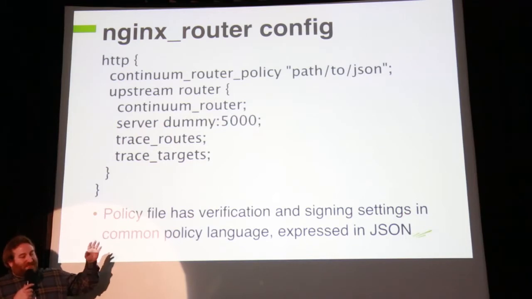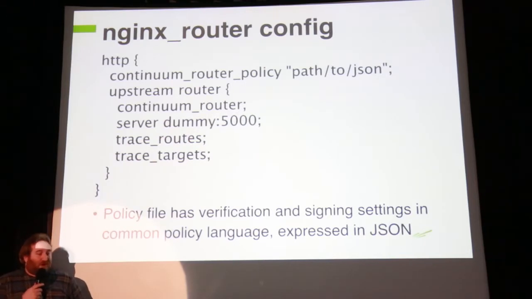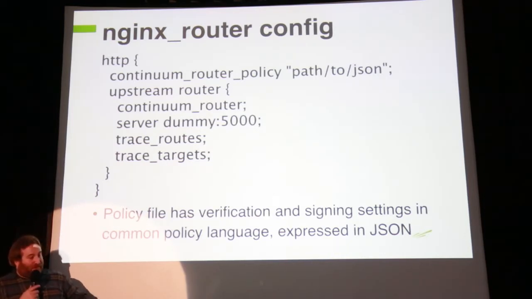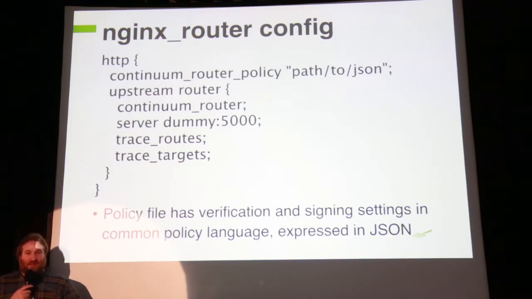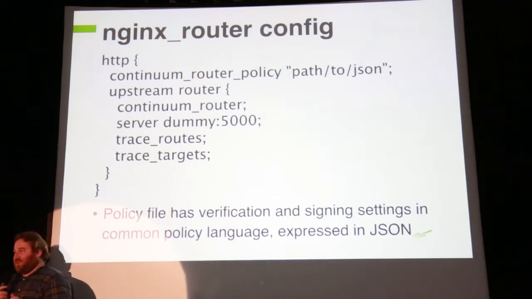The next one for us is simple, in large part because of that first line — a path to JSON. We have a common policy configuration language used by all of our components. Rather than rewriting things to Nginx, we distribute in the same format, including to Nginx, so we abstract the policy out. We have a dummy server where the important line is the continuum router. The policy file contains the public key of the authentication server, which can be used to verify identity and setup, and is then used for generating the ephemeral session key used for Nginx talking with the auth server, and to exchange credentials so it can validate the job servers as they publish route information.